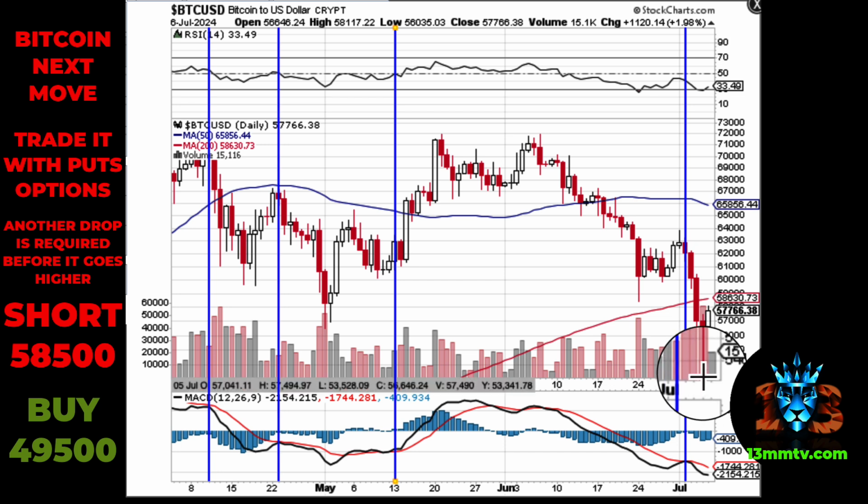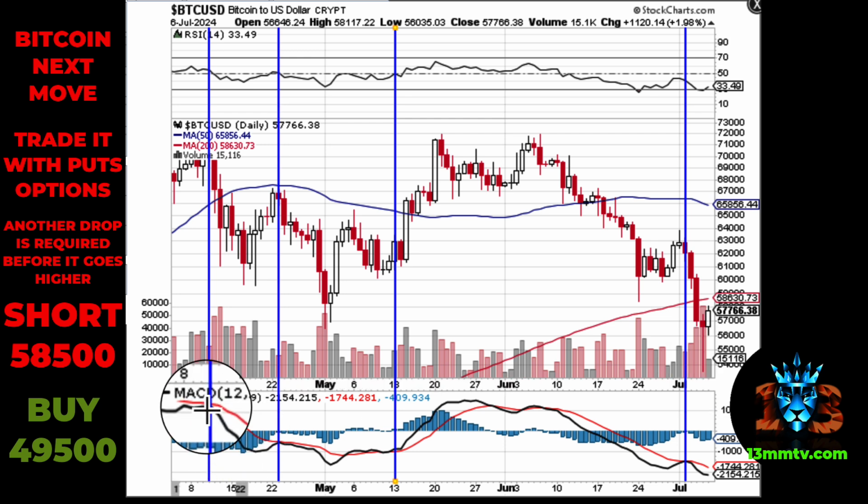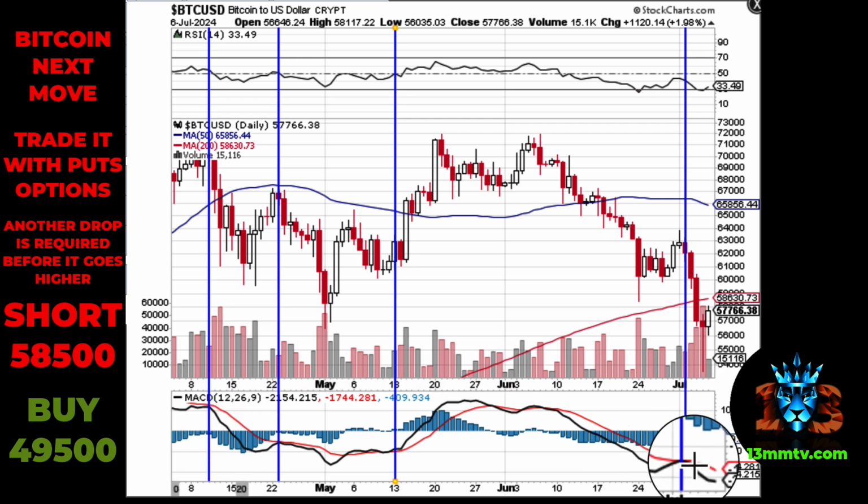However, the purpose of this video is to let you know that in setups like this, when you have a double MACD failure to cross in the bullish direction within a 4 month time frame, often it will lead to a repetition of a vicious sell-off, such as the one that we have seen.